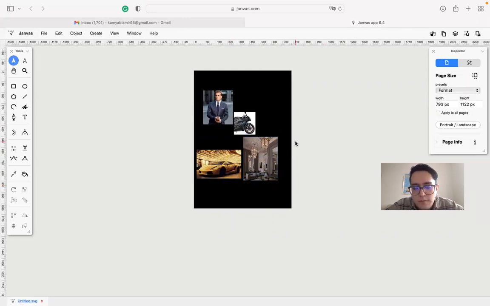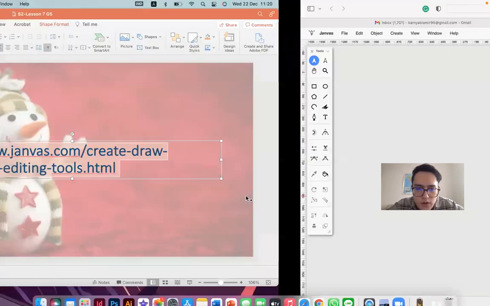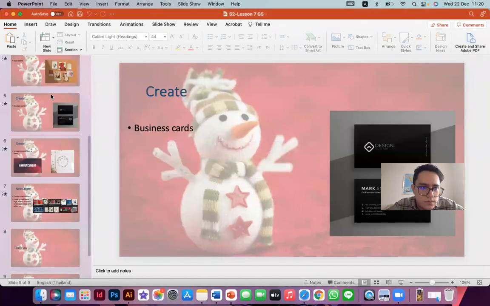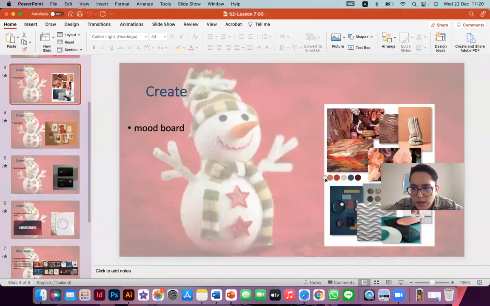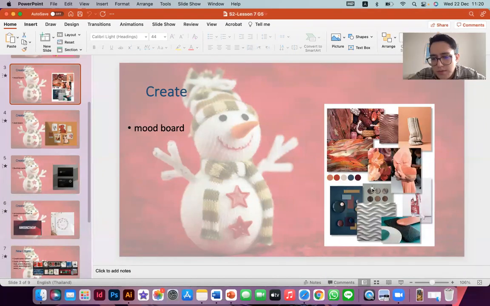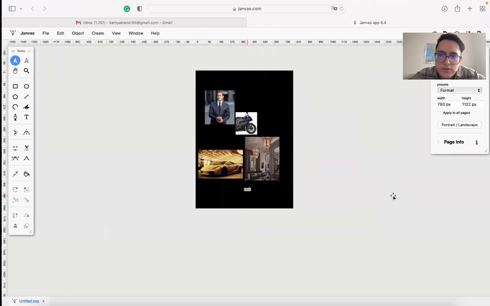So this can be a mood board, for example, a very small, short, brief version of the mood board. Sometimes it can be more complicated, like this. It can be more simple. So it really depends.